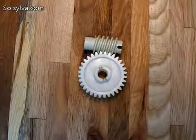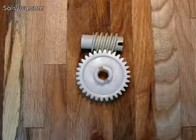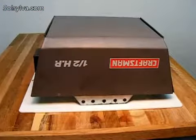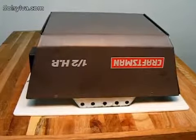Gears from garage door openers are the heart of these two gearboxes. The gears are on eBay for around $10. They are from 1/2 horsepower Craftsman Chamberlain openers, so the gear's durability is in line with handheld power drills.